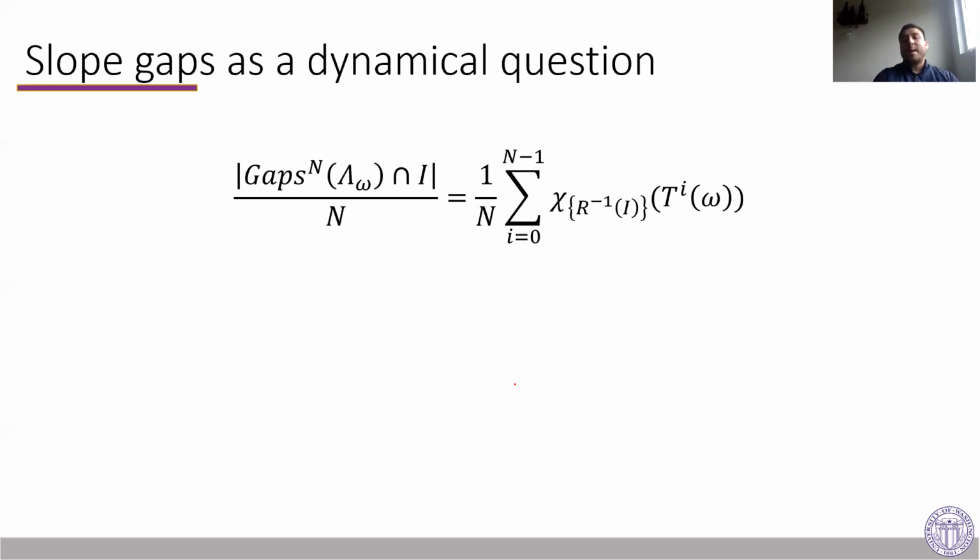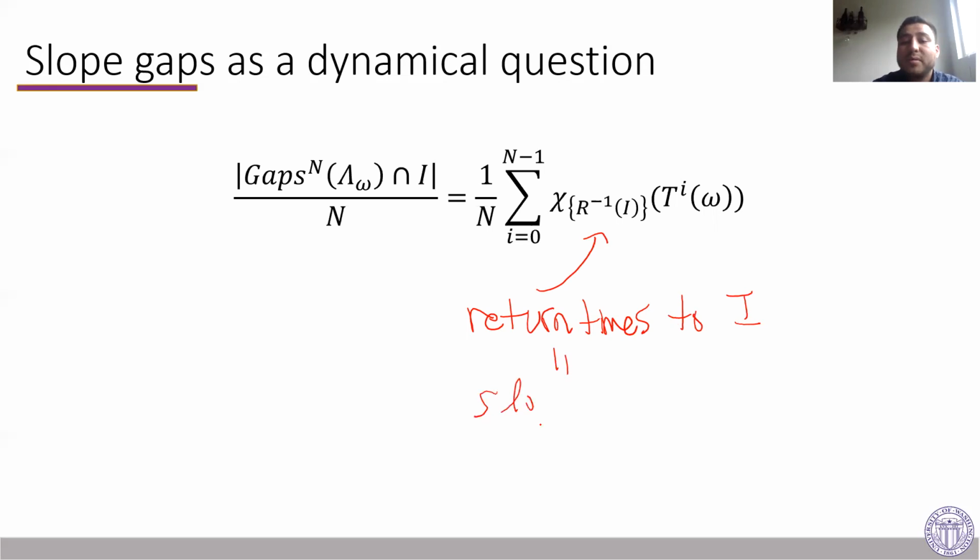And so this sum looks perhaps a little crazy, right? I have this indicator function on this pre-image and this induced dynamical system, and it's not clear exactly how it's helped, but at least it's saying the same thing, right? R inverse of I is literally tracking return times to I, and by the key idea, return times are exactly slope gaps. And the fact that it's an indicator function means that this is only going to ring when I capture a return time. So it's exactly counting those slope gaps.